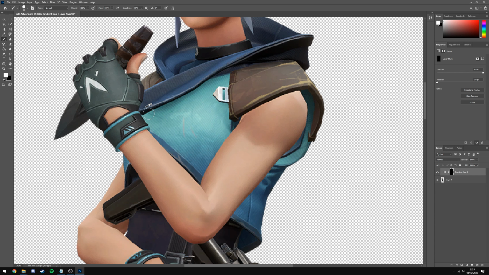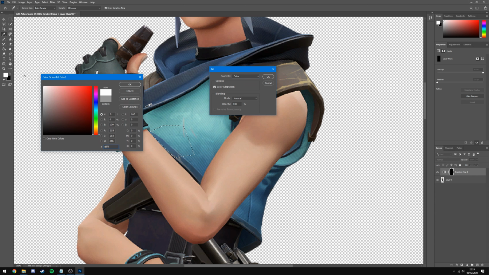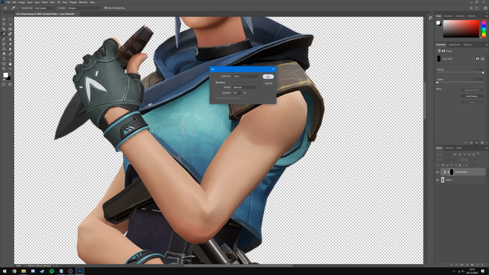Now you can use a brush if you like, or you can use something like a lasso, and go around something like this and then just fill it with the color that we have. Obviously we want it to be white, and I can do that, and you can see now it's going to go red. Or you can use something like the pen tool if you want to get some sort of curvature, something like this. For the sake of this tutorial, I'm just going to use a brush, it's just easier.